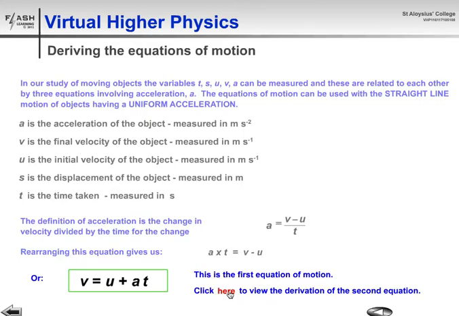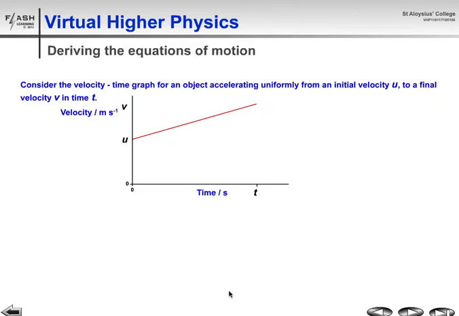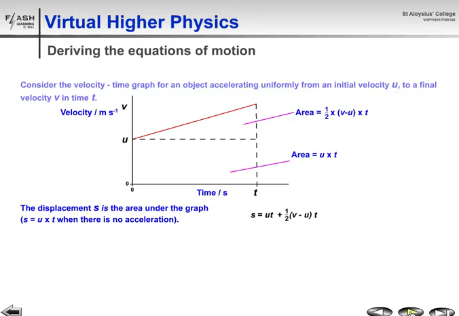We now look at the second equation of motion, and we consider when an object is accelerating. So at National 5, we looked at the idea that the only way you could get the distance travelled was doing area under graph. So we're going to take that idea at Higher and just take the general idea: an object is accelerating from u to v in some time t. So we're not filling in exact values here, we're using the algebraic quantities. But the same idea applies, that we can work out the displacement as the area under the graph.